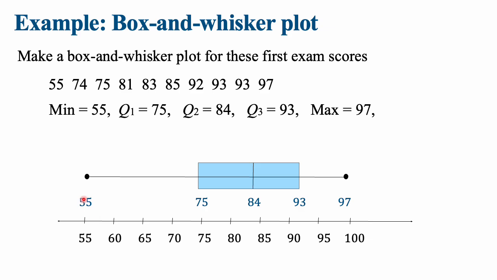Let's investigate this box and whisker plot. Couple of things. In the box, how much data is between 75 and 93? That's going to be 50%. How much data is below 75? 25%. Guys, okay? What percent of data is greater than 93, up to 97? That's 25%. That's how you understand this box and whisker plot. Another thing, the left is longer than the right side. This distribution might be skewed left.